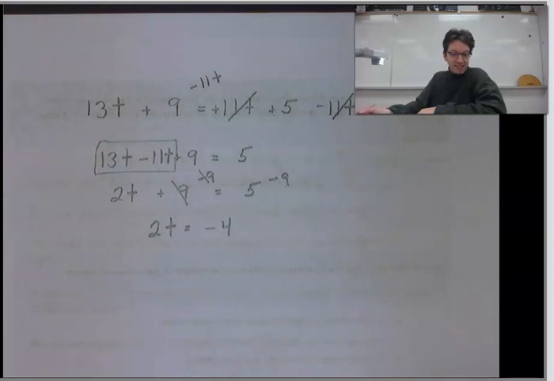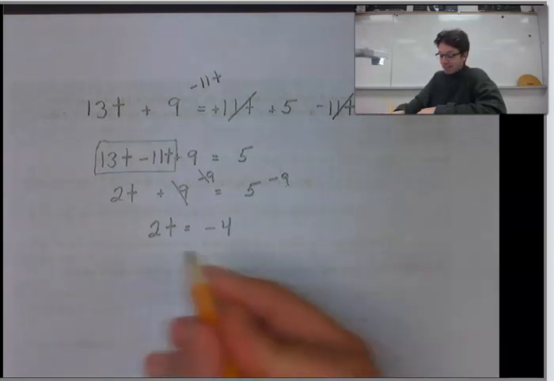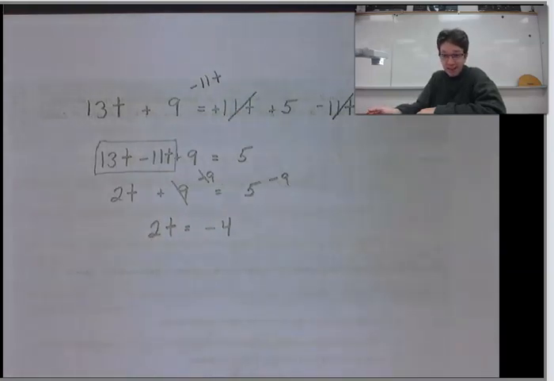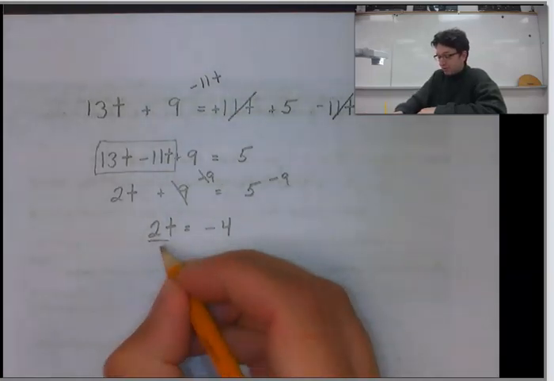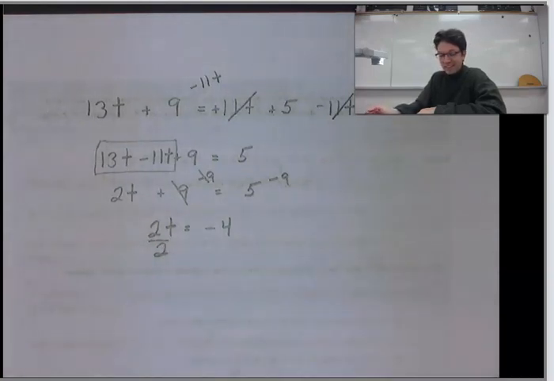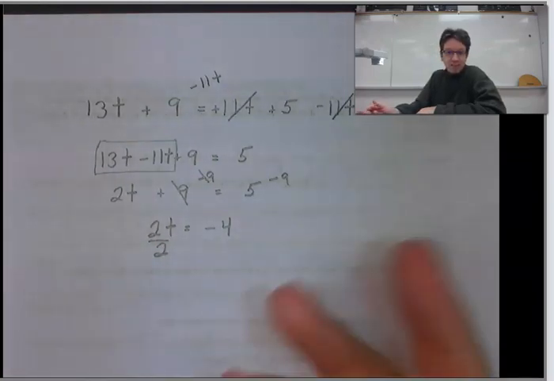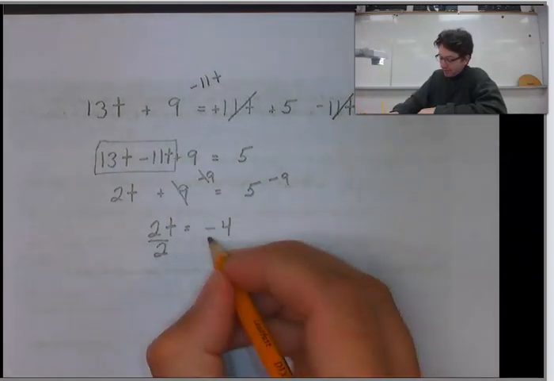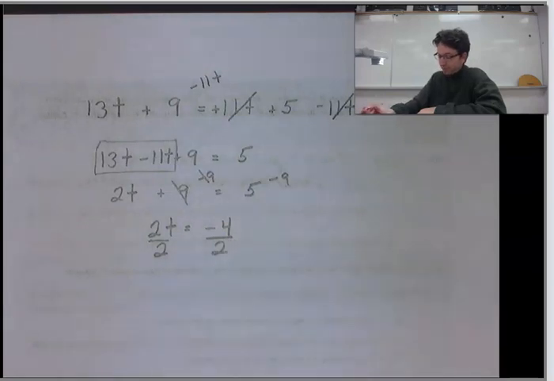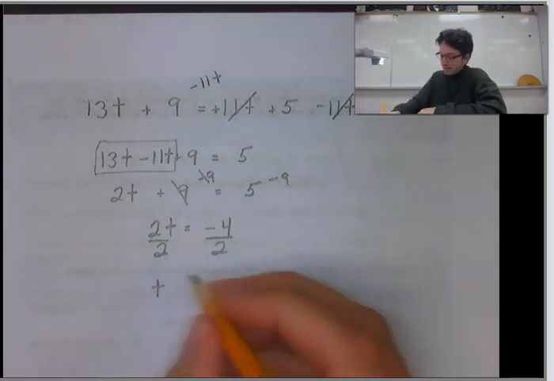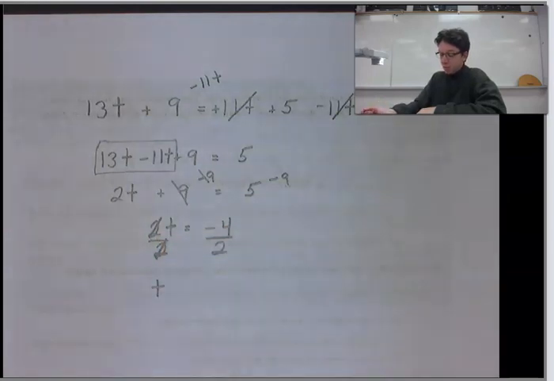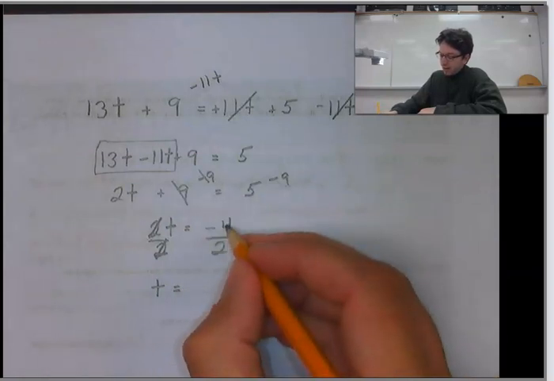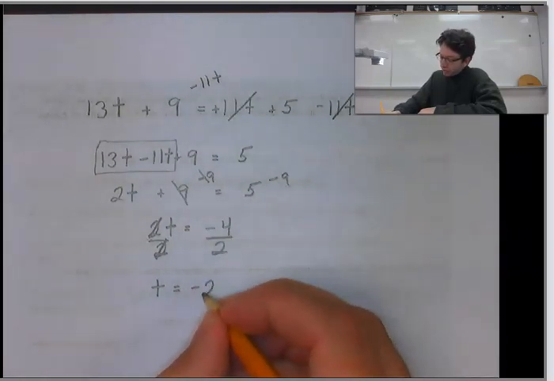Okay, so now we still have to solve for t. We haven't quite done that because we have 2t. T is being multiplied by 2 now. So to undo that, to undo a multiplication, we divide. But again, you can't just divide it on one side of the equation because that changes the equation. It's no longer true if we did that. So we have to do it to both. So now we're going to have t. The 2 will cancel. 2 divided by 2 is just 1, but we don't have to write 1t, just t by itself. Equals minus 4 over 2 is just negative 2.